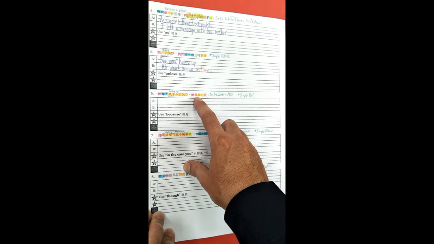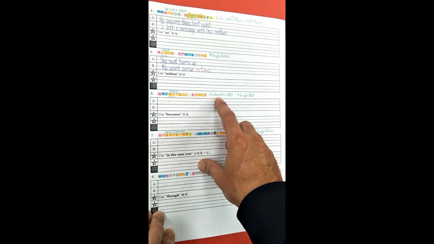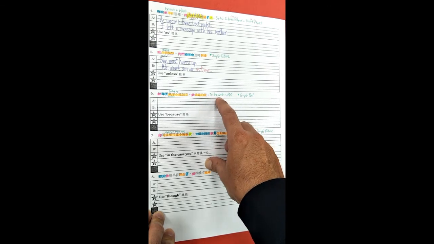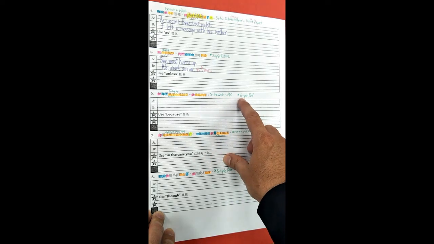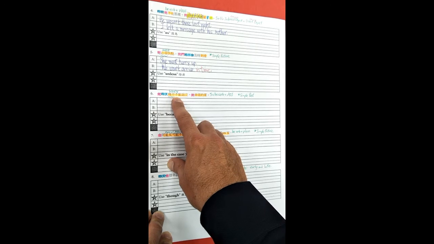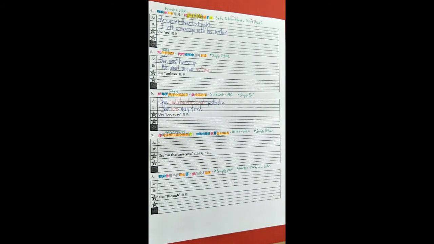Right here, we have to remember subject plus be verb plus adjective. So here's the adjective, and we need a be verb. And this is going to be written in the simple past. Now remember, simple past, but this has an adverb, barely. And this barely tells us not. Okay, number 6. A. She could barely stand yesterday. B. She was very tired.